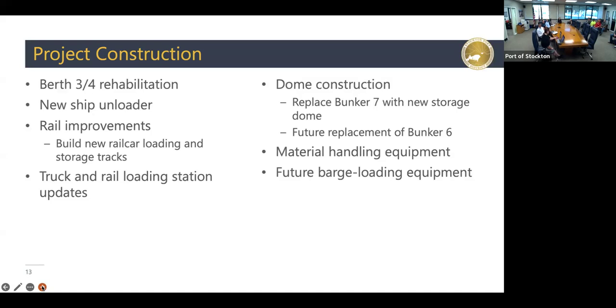Construction is anticipated to occur over a period of 24 months, with work occurring concurrently at both the dock and landside operations. In-water work would occur within the annual window of construction. Operations would continue at the terminal during construction.